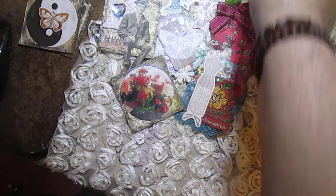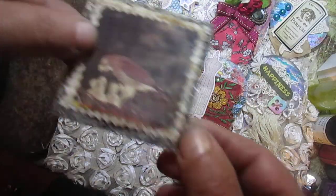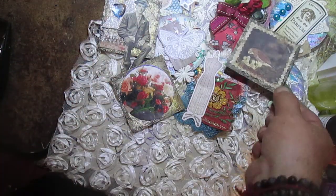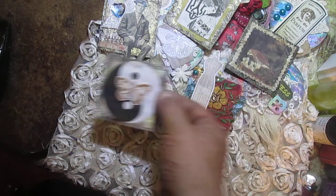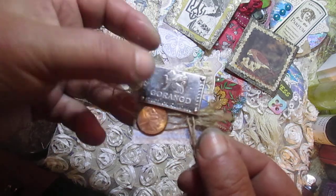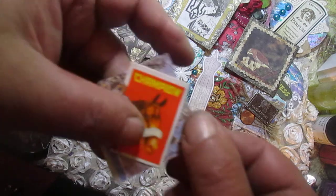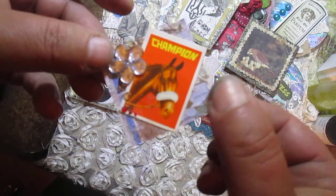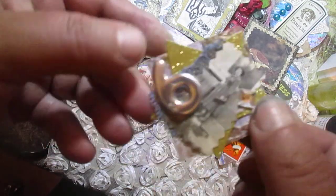And this one, this one, coffee stained paper. You don't see it, but okay. And 2-inch metal things, burlap. Just a matchbox label, star, photo, lace.